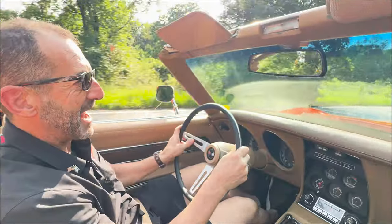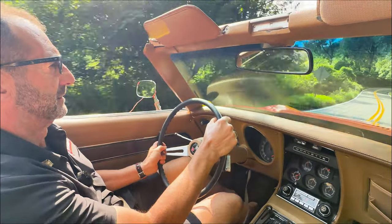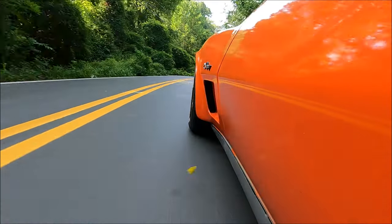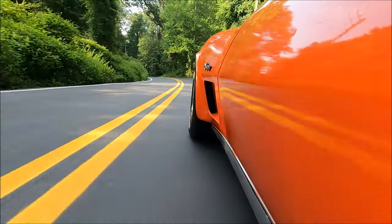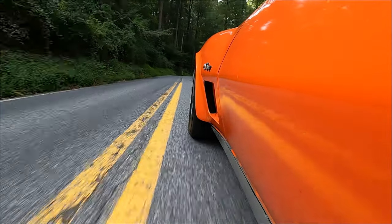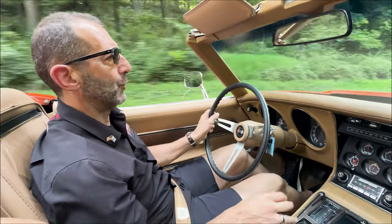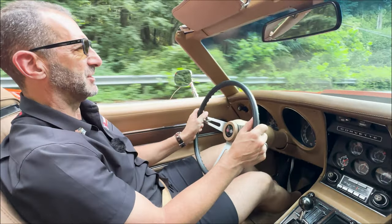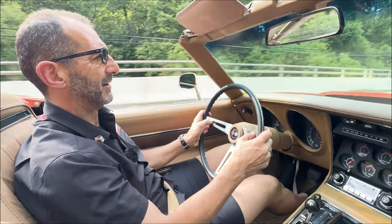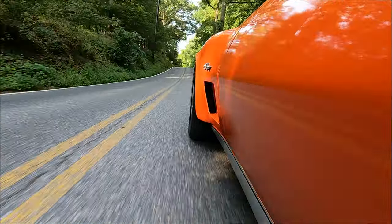Let me tell you — this car, feel the handling of this thing. Wow. You can't be angry with a 70s vintage Corvette convertible because it handles well, especially the L82 with a little extra juice. Wow, this is surprising. And it's so original — we're on a bumpy road, no rattles. Because it's all original style. It's super tight still. That's why original cars always bring more money than restored cars — the factory knew how to put them together.